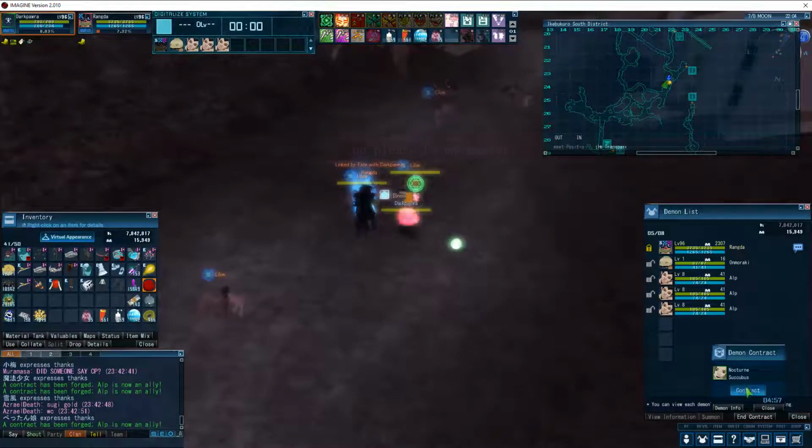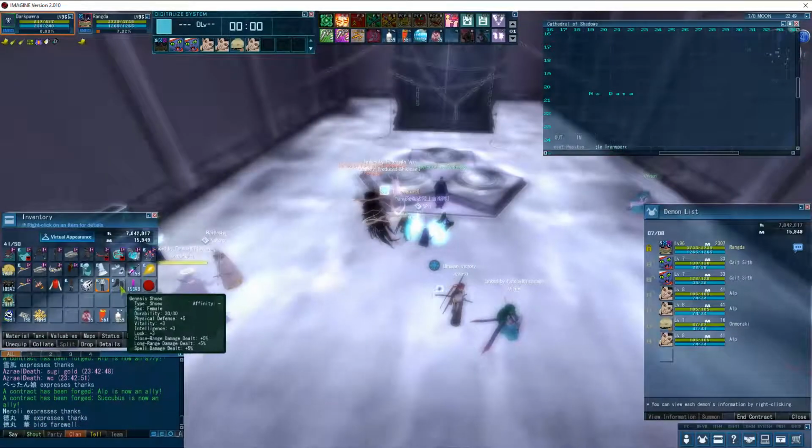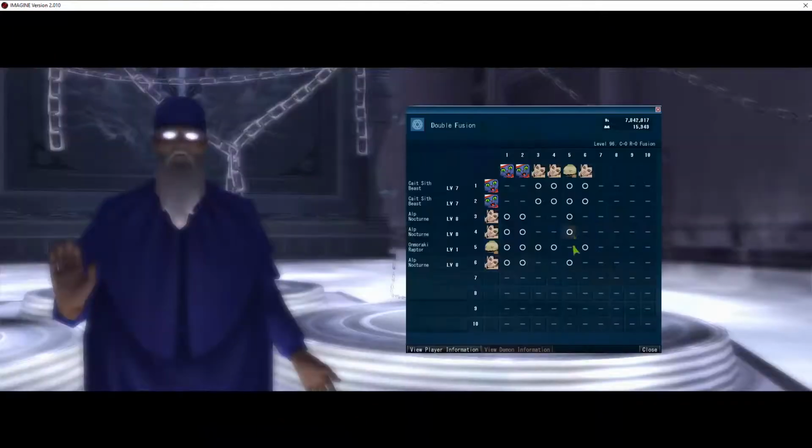Alright, there's the Succubus, and that should be the final demon we need. Let's head to the cathedral. I've got my fusion gear on to boost my rate, and let's just start fusing. So first off, we're going to try and make the Shisas.